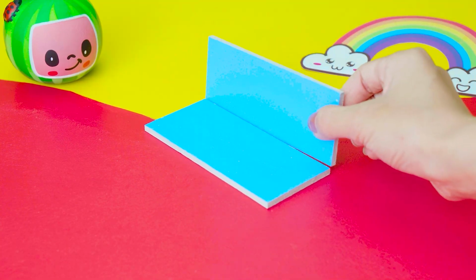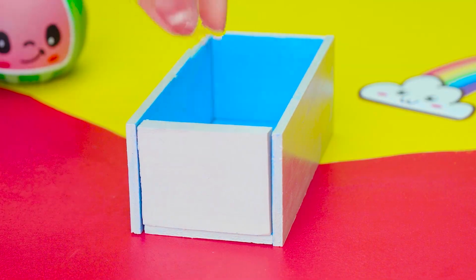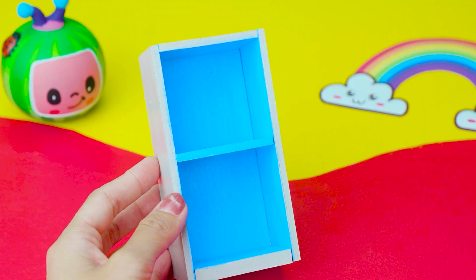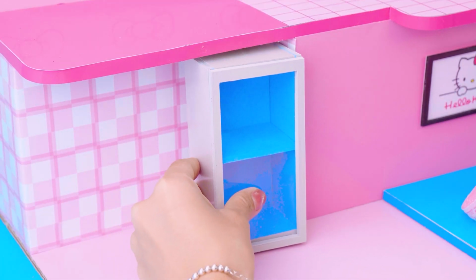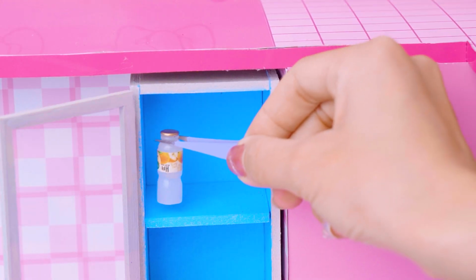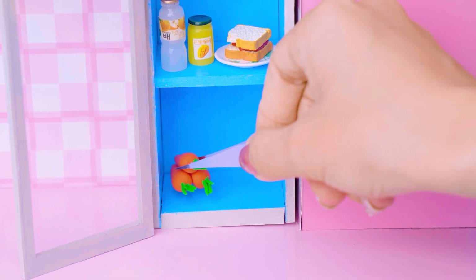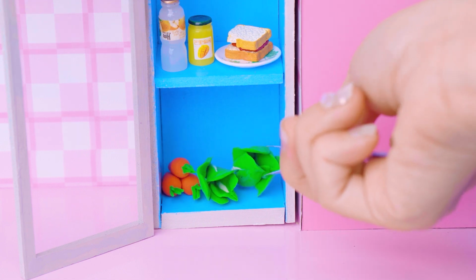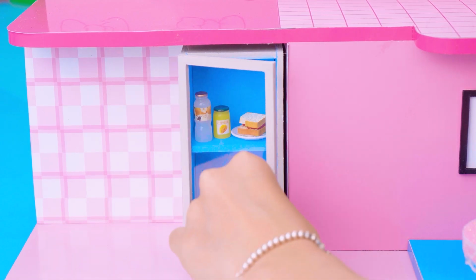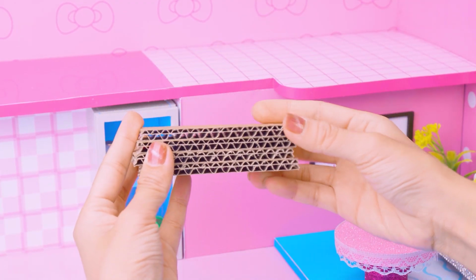I will make kitchen which have fridge, kitchen cabinet, speak ale dinning table, and dinning chairs. Patching blue foamex to finish the fridge. Put it here. Do you see the fridge empty? Let me fill empty the fridge. Soda drink. Bread. Much more vegetable. Let's make pink kitchen cabinet together.